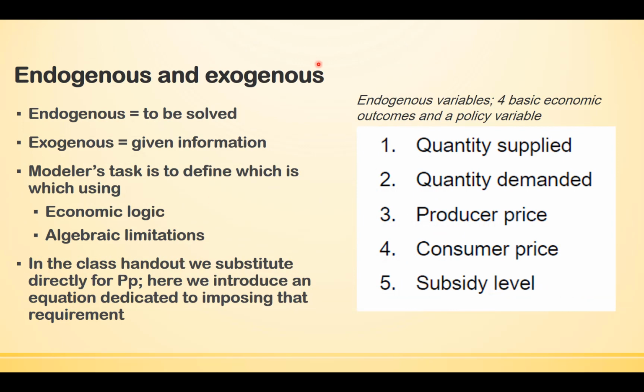The first thing to do when we're going to set a problem up like this is to think carefully about what's endogenous and what's exogenous. So endogenous means it's something we're going to solve for. Exogenous means it's something that we've been given. So the task in setting up these models is to use some economic logic, right?